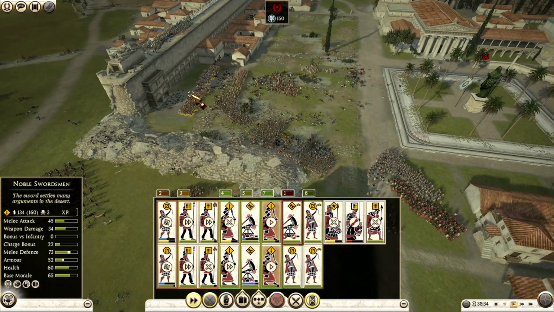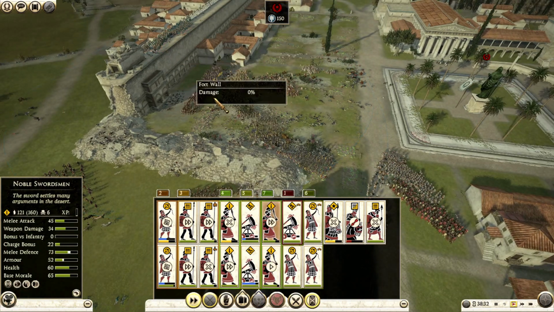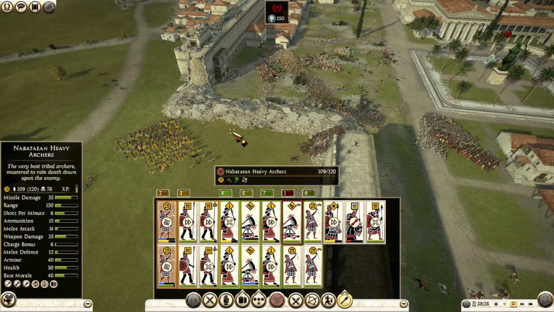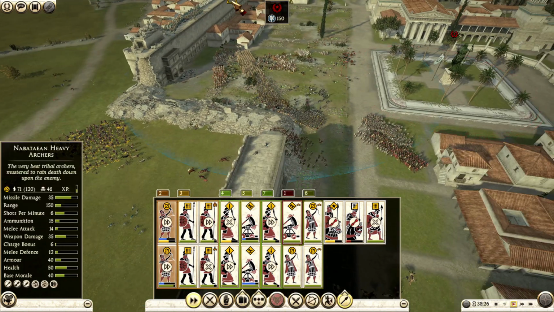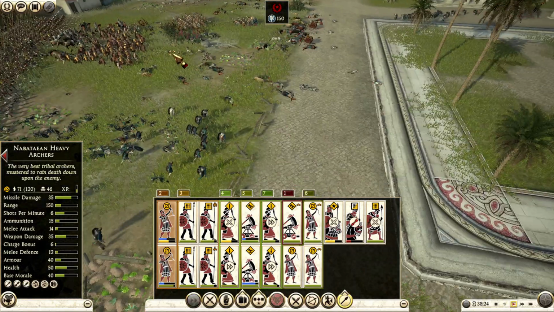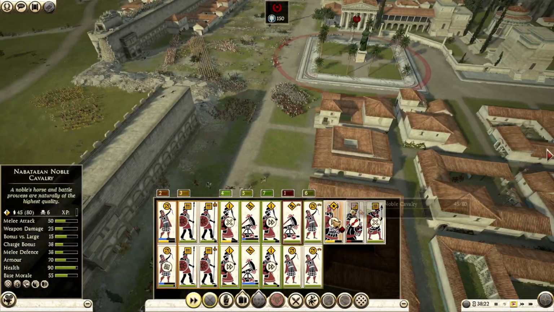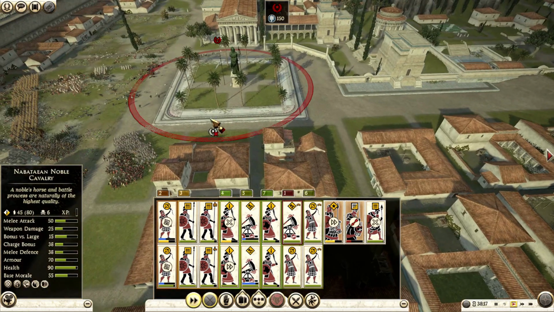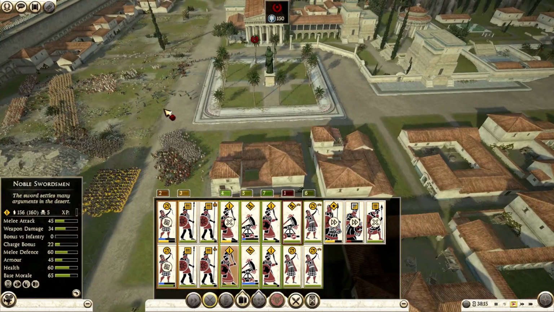Can you please go fuck these guys? They can't climb from here. I don't know. Strange things happen sometimes here. Anyway, finish this pikeman, please. And we must go around here. Okay, very good. And charge them from behind. You must go here.